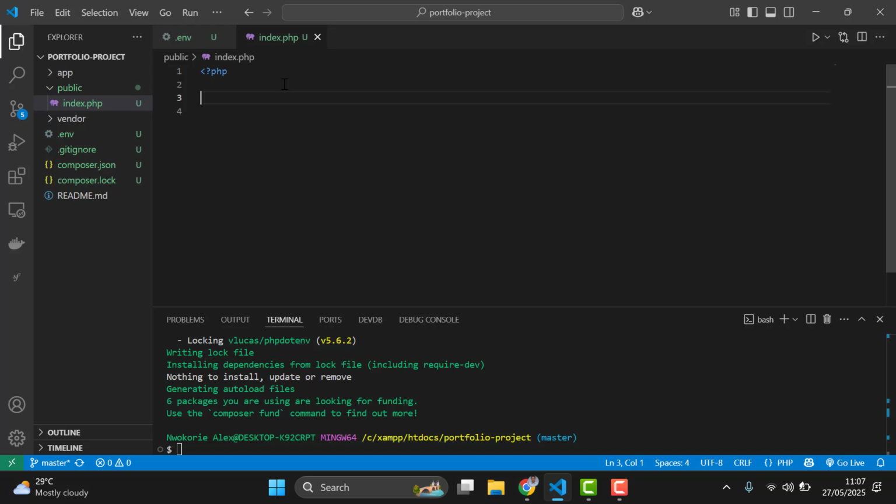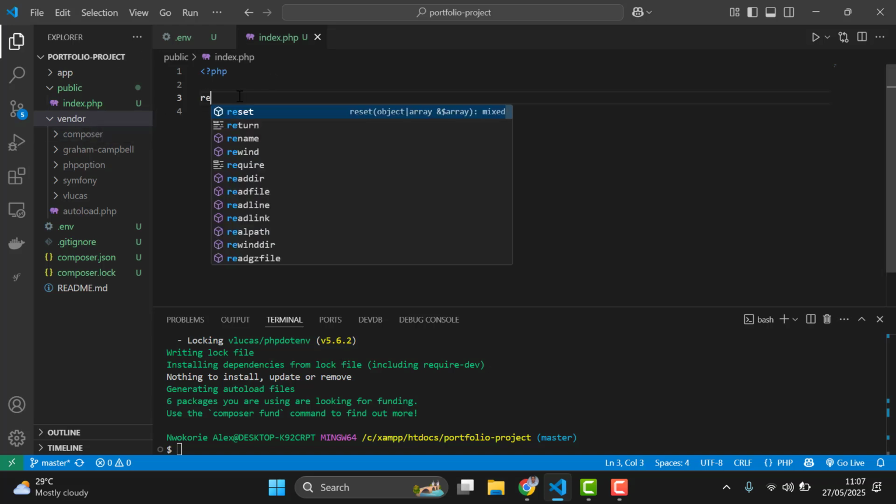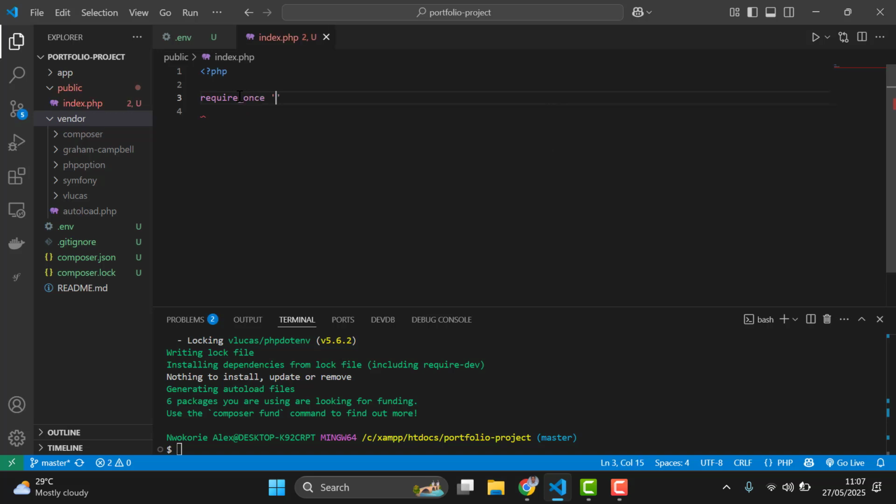Okay, yeah. So, setting up the .env. Now we need to import something. If you enter this vendor directory, there's a file called autoload. So we need to import that file inside our index.php, using our usual require_once.